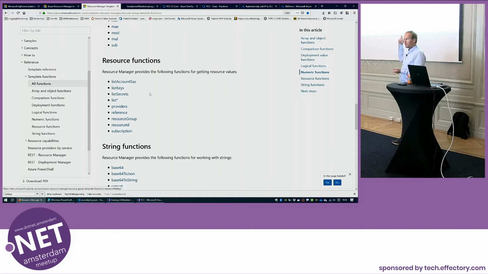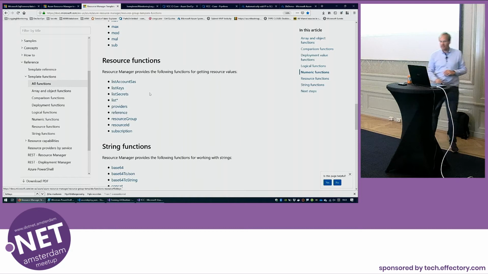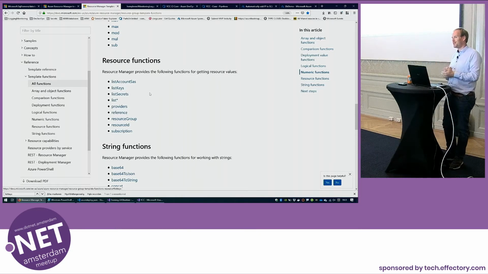And once you call that function to have the secret, I can automatically have it injected, for example, to my application settings. Or what I can also do, a secret in a key vault is like everything else, a resource. So I can automatically provide it to my key vault through an ARM template. And we can combine that later on with another thing we will see, linked templates, to create a really sophisticated solution that will have everything come together.